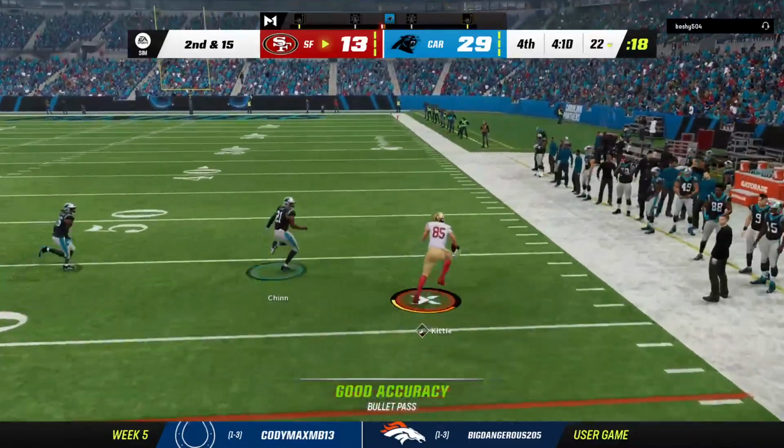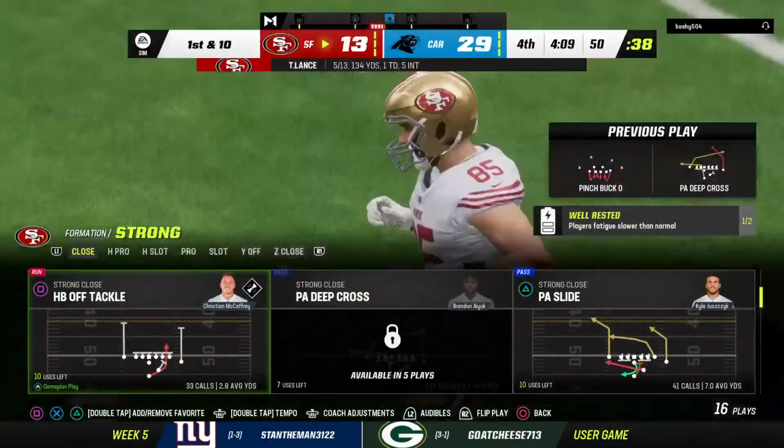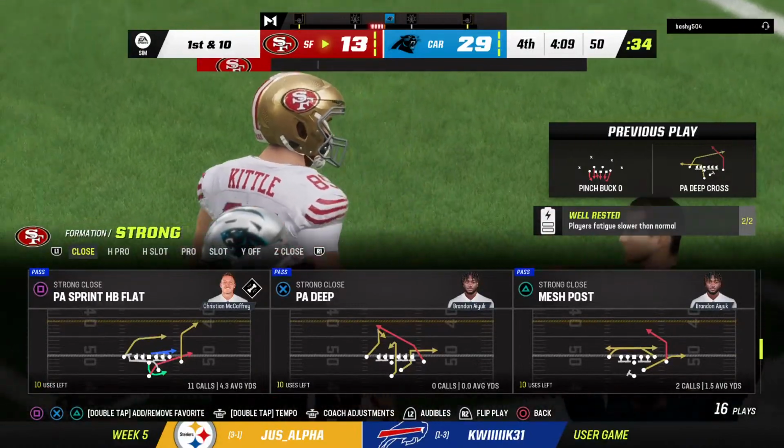Lance. This one caught by Kittle. And he's going to be out of bounds right at midfield. 28 yards to gain there on the catch and run. Good yardage on the completion there.